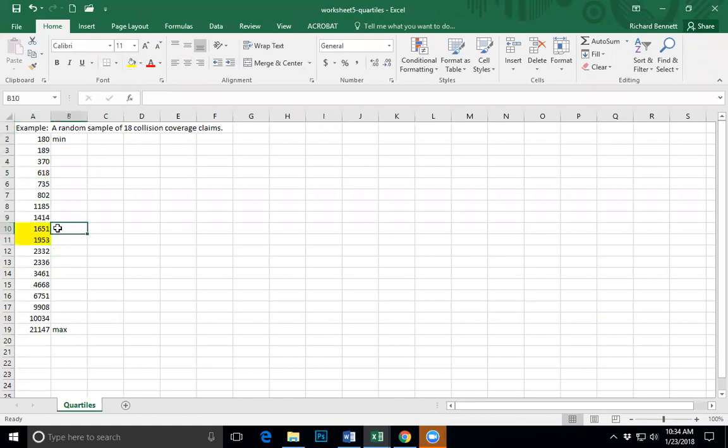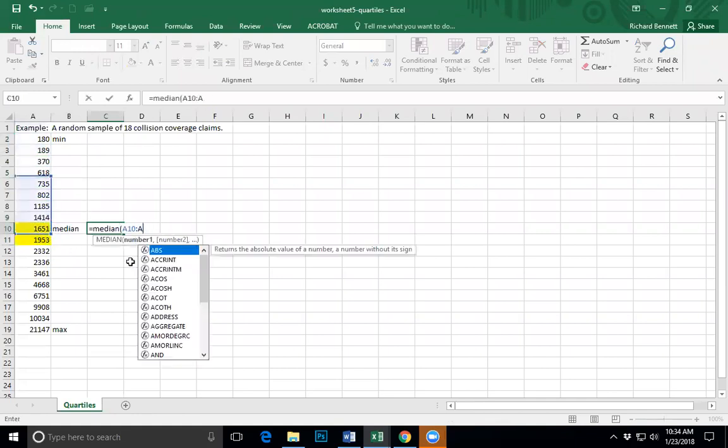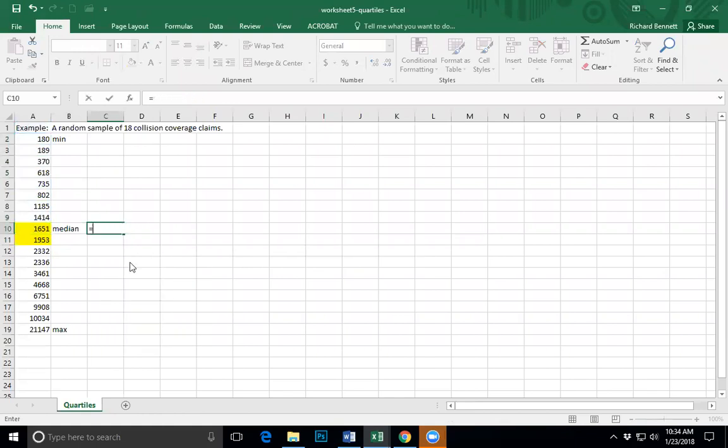I'm going to highlight those two values here. So my median would be the middle of those two, which is going to be equals the median of these two. Okay? No, it's not. It's the mean average. Sorry. It's the mean of those two values. You could probably type the median and it would have worked. Okay? 1802. So what this means is half of your collision claims are less than 1802, half are greater than 1802. Okay, does that make sense? Did you just find it by hand? I did it by hand. Okay, divided it by 2.